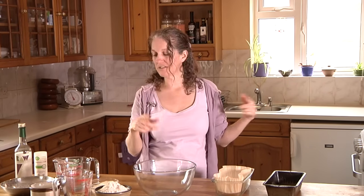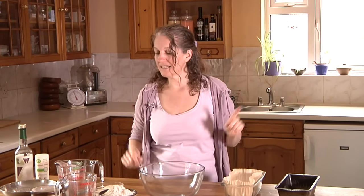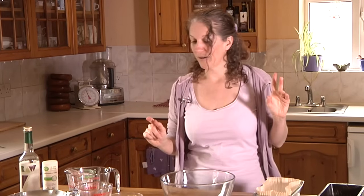I've popped my oven on to gas mark 5. I'm going to do the measurement conversions for you if you go check out the recipe on my website. I'm also using grams and that kind of measurement so that we can be accurate, although I have converted on my website recipe page to cups for you, although I can't guarantee the accuracy of cups. Grams we can, so let's go.